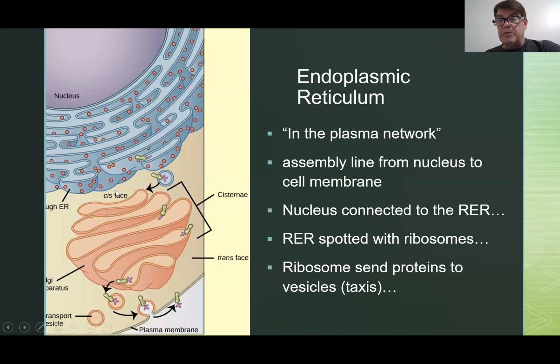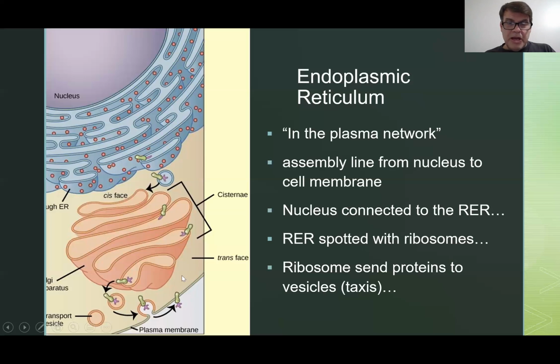So I don't know, cisgender means like I'm cisgender because I'm biologically male and I identify as a male. So I'm cisgender. It seems to mean same. So I guess the cis face is facing the endoplasmic reticulum, but it ends up trans by the time it gets to the other side. This is, okay, bad joke.